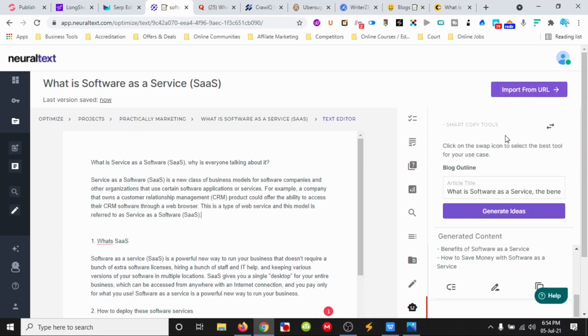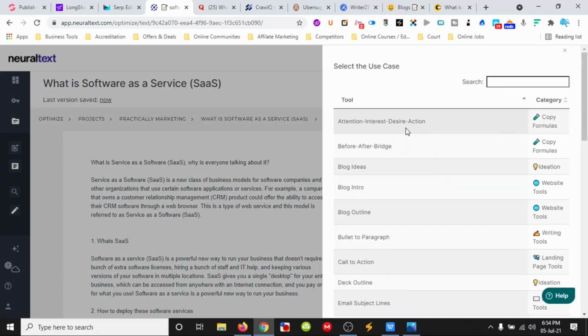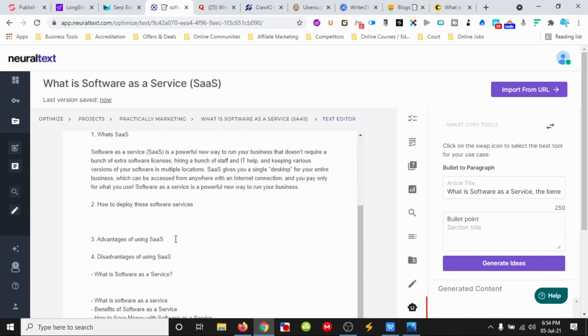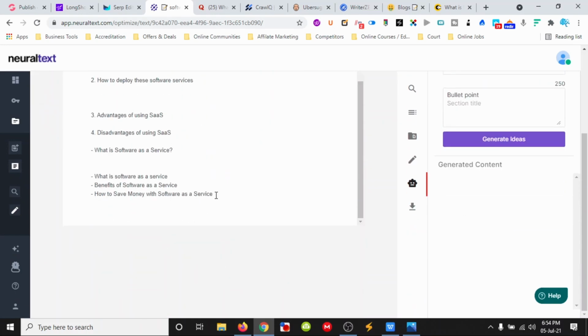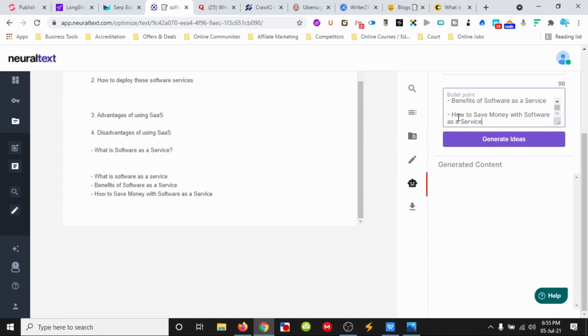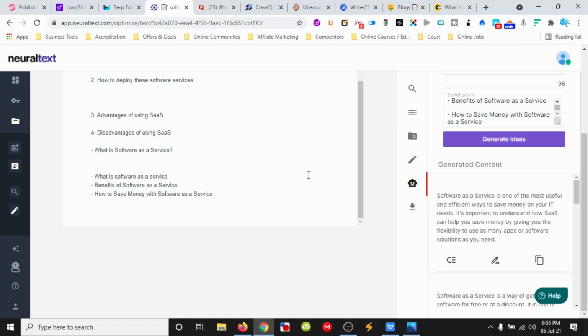It's too big. Okay, so then we want to switch. So bullet to paragraph. Okay, so we do our bullet to paragraph and we select that, put in our bullet points.